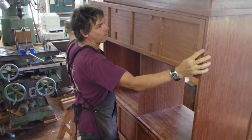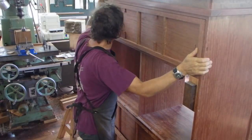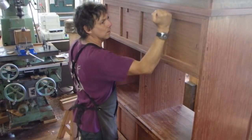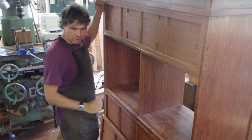Drawing from Chinese practice, I make the back panels on my cabinets as separate frames, which are demountable and they're fixed in place with clips. If ever the cabinet needs refinishing, for example, the back panels can be simply removed and then it's much easier to do the finishing work.